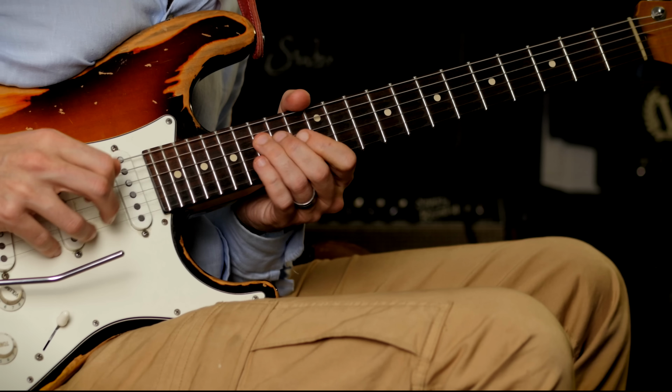I guess the first question is, if somebody's out there that is either in your situation or curious about an amp on the edge of breakup, what are the things that you would say are the reasons why one might want to gravitate firstly to that sort of setup as opposed to the clean amp platform? And then just generally, what are the types of pedals that you look for that are good pairings with that?